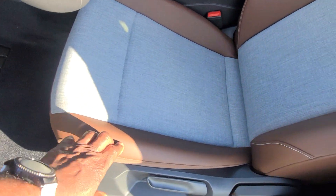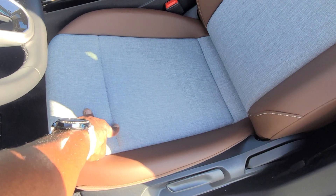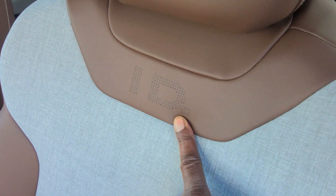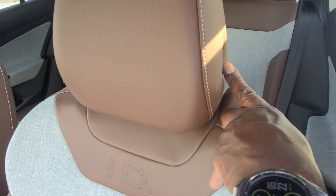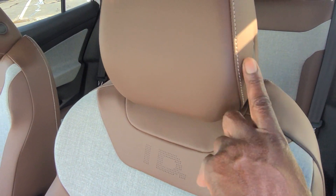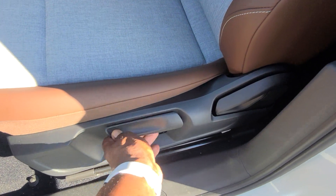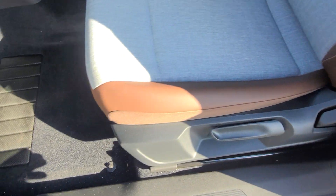Here's a look at the seats — trimmed out in brown leatherette on the edge with heather gray cloth in the middle that goes up the back. It's etched with 'ID' right at the top of the seat. The adjustable headrest is manually adjusted with a black button on the side, and there's a single contrast stitch. There's a lever to raise and lower the seat, a dial to adjust seat back pitch, and a loop to move the seat forward and back.